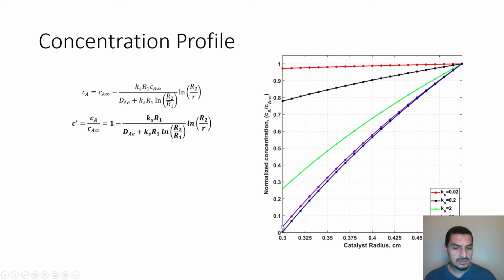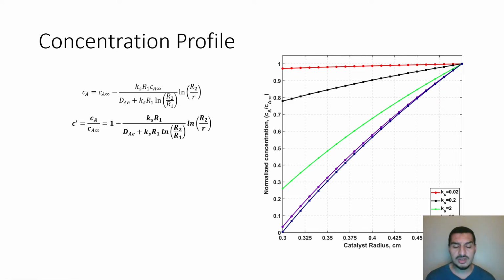It gets higher when the K is smaller, which means that the speed of reaction is slower, of course. So you will have a fast reaction, but not fast enough to consume all the species A. So you will have higher concentration here, and it's going to get higher and higher until you reach the point where the speed of reaction is very slow. You'll have a very small concentration difference, which means that the driving force is very small.